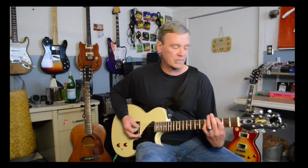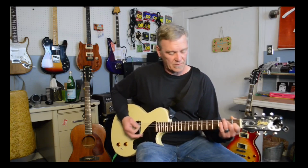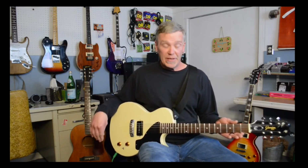Then when you throw some dirt on it, it sounds just fantastic. So I'm very happy with the sound of this pickup in this platform. We will be going through all the tonal possibilities when we get to the circuit here in a moment.